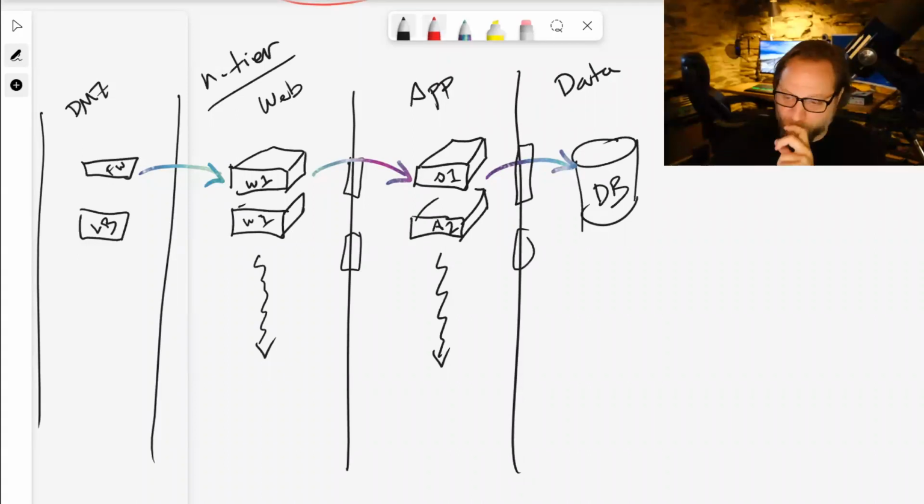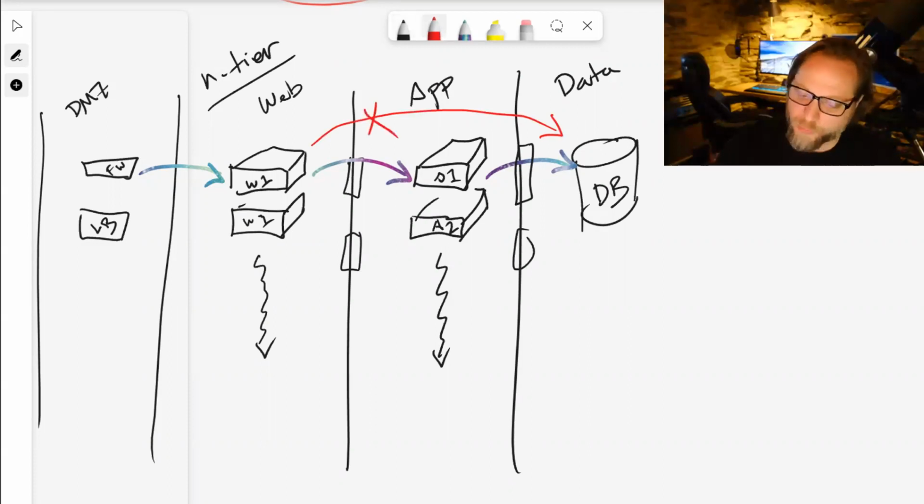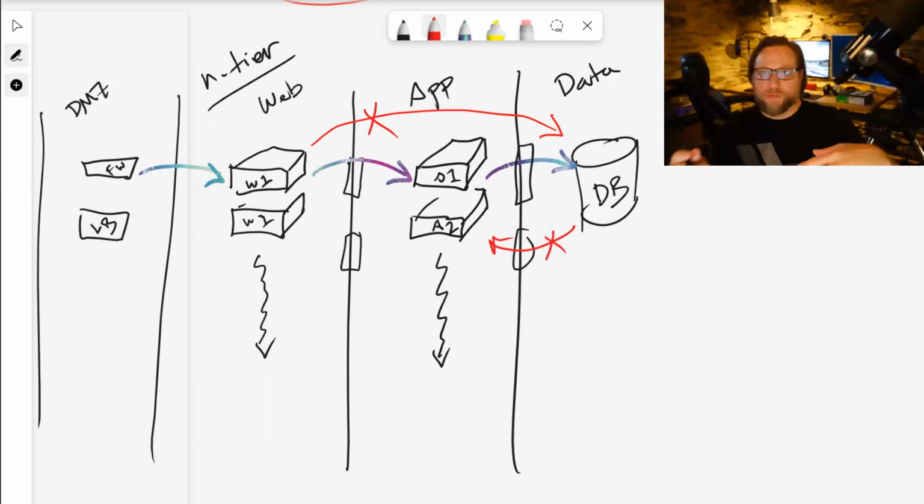So for example, if this web server wanted to talk to the database server, that wouldn't work. You had to go through the app server. Similarly, very often you would disallow initiation of outbound connections from the database server and only allow queries from the public facing stuff, et cetera. So this is part of what we call defense in depth. It is an architecture that I think everyone's familiar with. It's been around for a long time now.